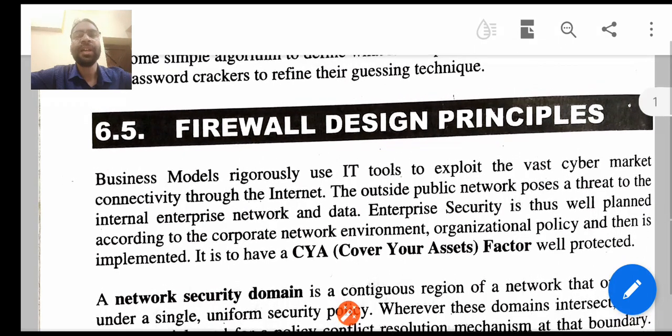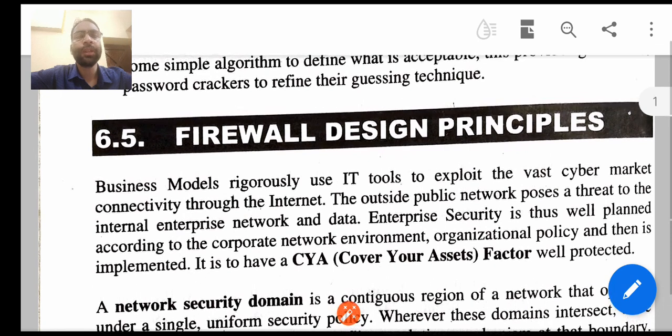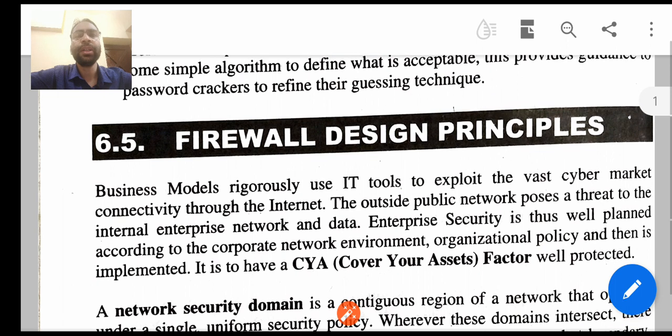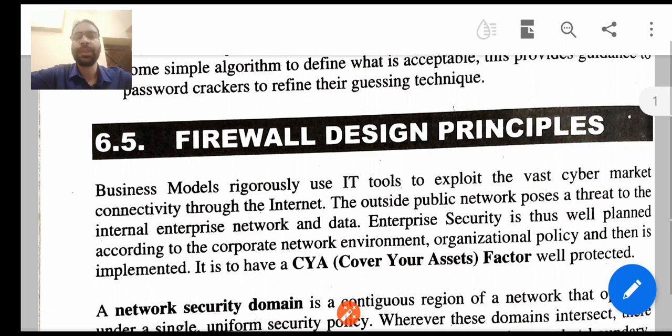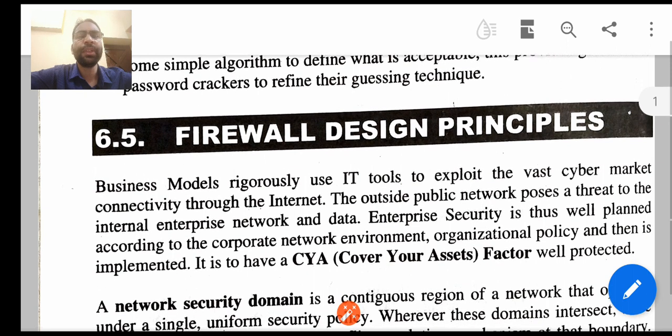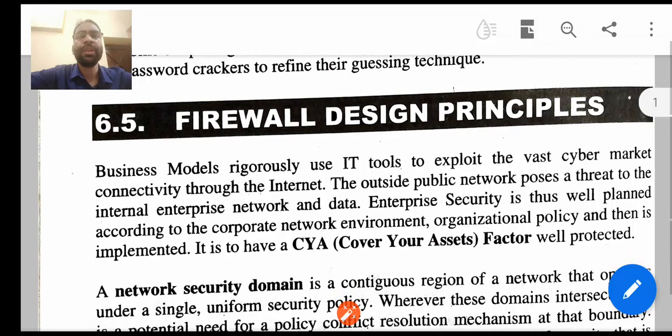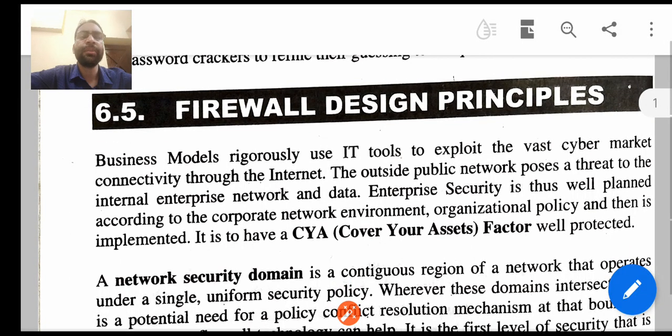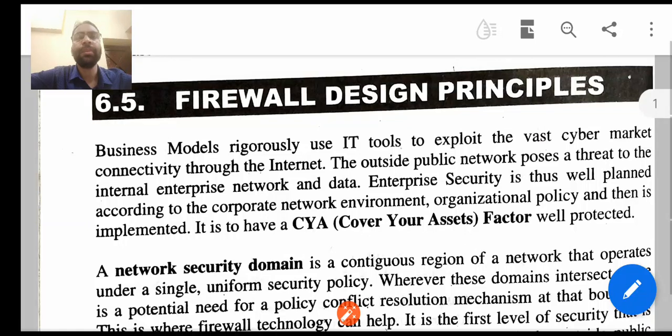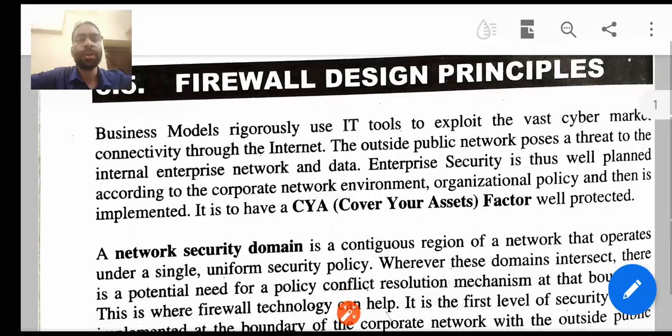What do we mean by a firewall? A firewall basically is a software that lets your system be separated from the outer network. Basically, we have the internet, and everybody is connected with the internet. So we need to separate our intra network and our system from the internet. For that purpose we use firewalls. Firewalls are software that can be installed in your system. It can be implemented as hardware also.